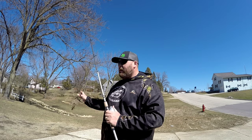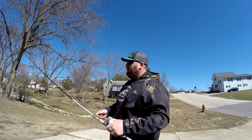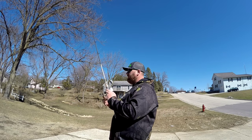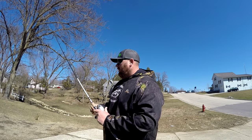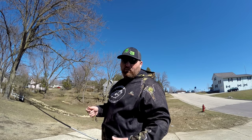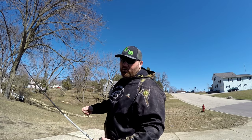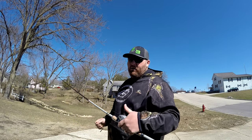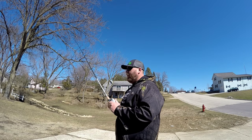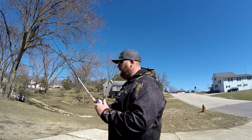Once you get that weight transfer down, it's gonna come super easy and accuracy will come after. Just go out into a wide open space and just flip — don't even look where you're going. I still do this. I spend roughly a couple hours a week at least just flipping around. Most of the time I set cans up, but I'll go out on my porch while cooking supper, have meat on the grill and my bait caster there, just flipping — especially the night before a tournament, just getting that feel down.